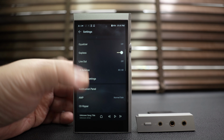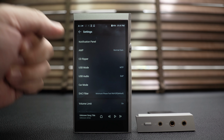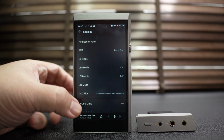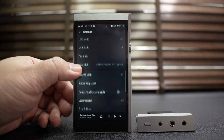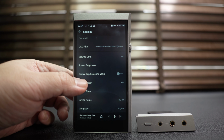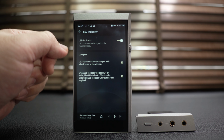The rest is pretty similar to previous. You have, of course, under the notification panel, the MQA settings, the USB mode, USB audio settings, car mode, and the DAC filter. Of course, you also have the LED indicator, which you can go in and set the LED indicator that's on the wheel.